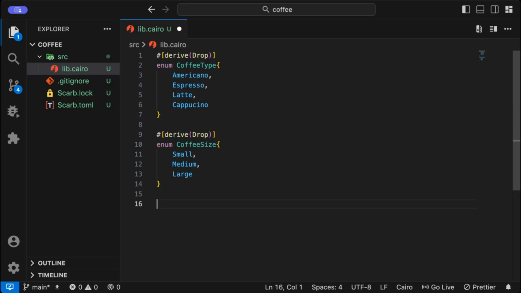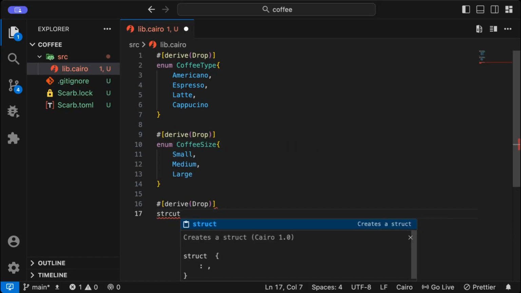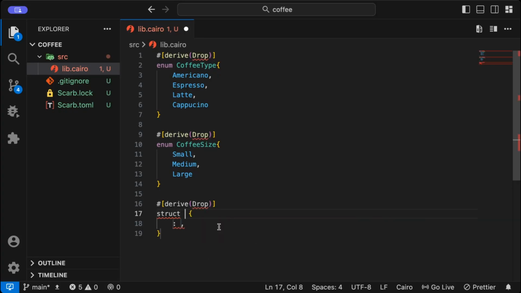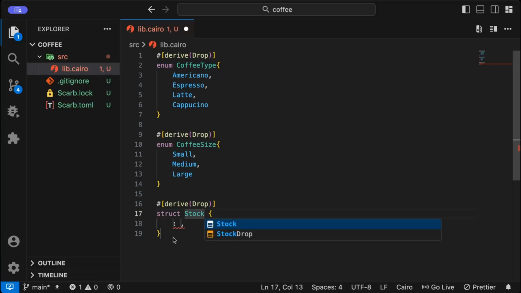The coffee shop stock. So we have struct, and we create a struct, Stock.